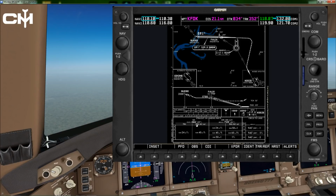ILS 466 foot decision altitude, so that's your altitude above sea level, 207 feet above the ground. And let's see, localizer, if the glide slope is out, runway visual range has to be 24 or one half. Is that 2400 feet or one half mile? Not sure on that one. Maybe somebody can explain that one to me a little bit. There's also circle to land procedures, but we're not using those.